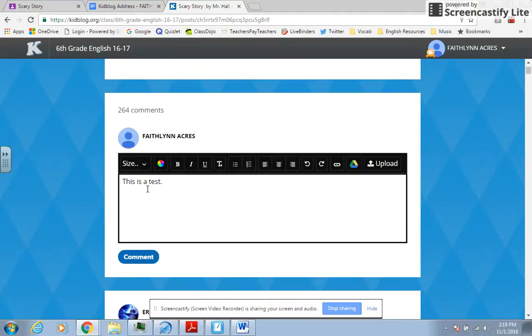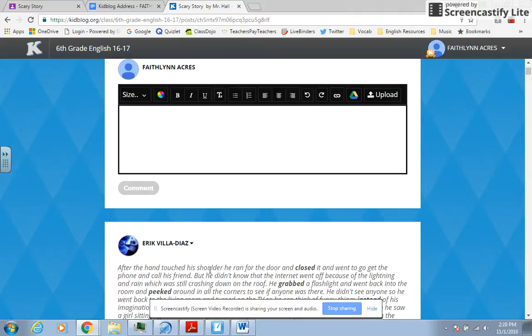After you have typed your story, you need to go back and find 4 verbs to make vivid, and then you're going to make them bold. And what you're going to do is you're going to highlight it, just like we do in Google Classroom, where you'd hold down your Shift key, push the arrow key so it lights up in blue, and then this time you're going to click on the B to make it bold. Once you're all finished, you're going to click Comment, and then you're finished.